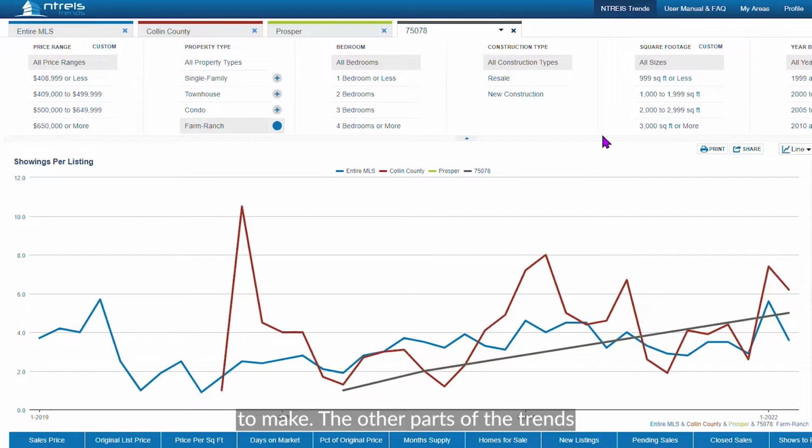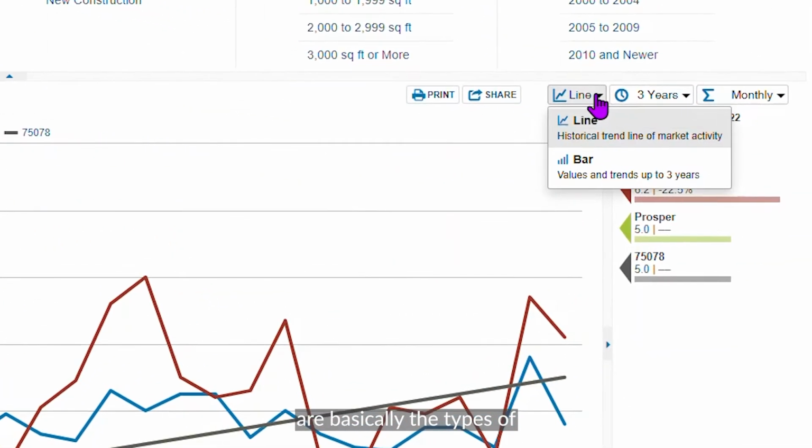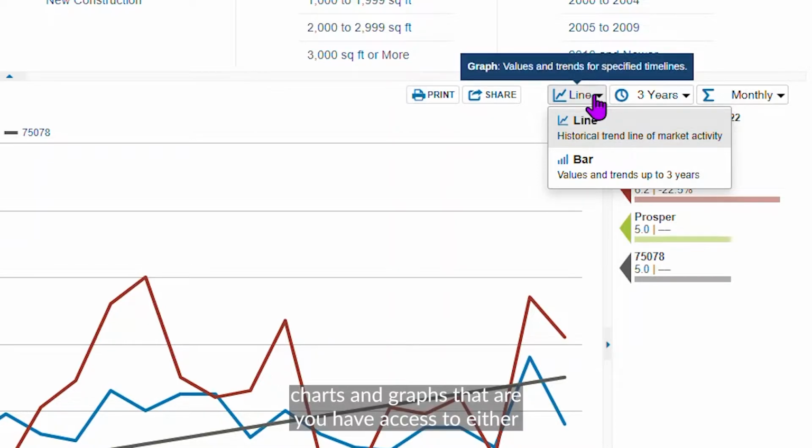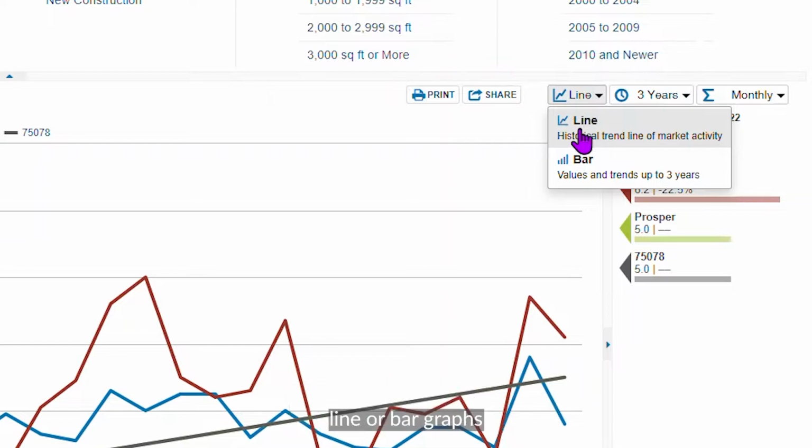The other parts of the trends reports that you have full control over are basically the types of charts and graphs that you have access to, either line or bar graphs.